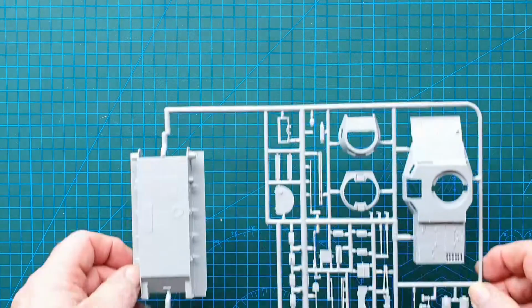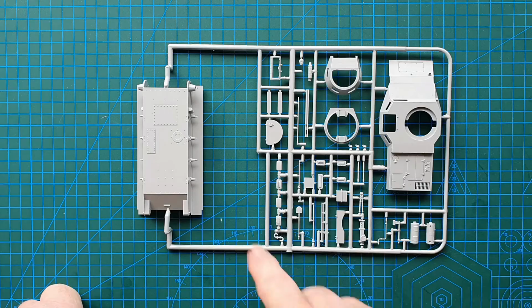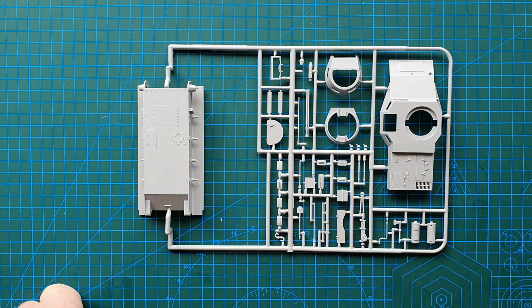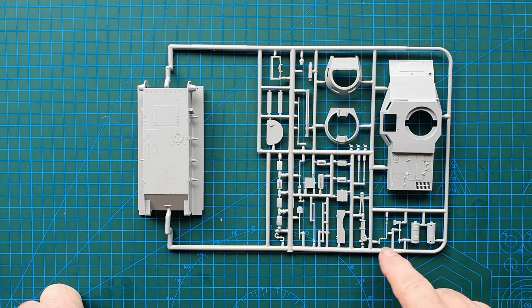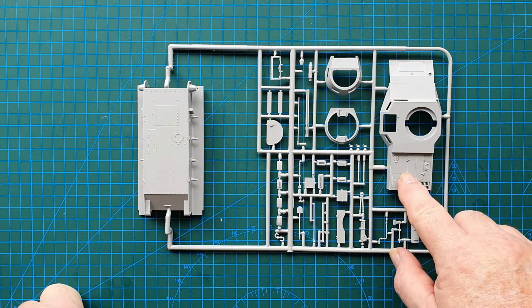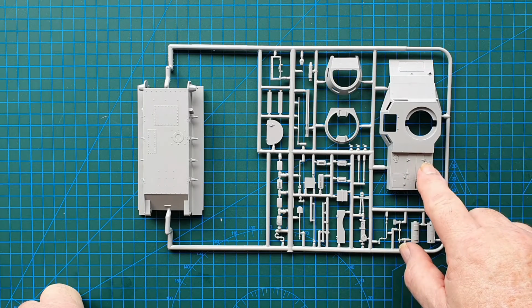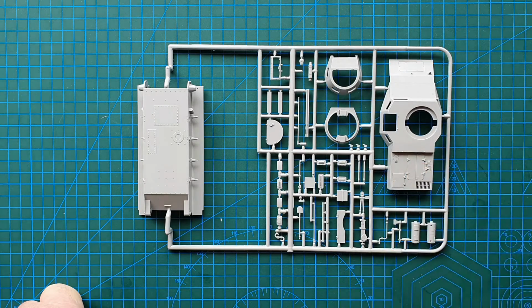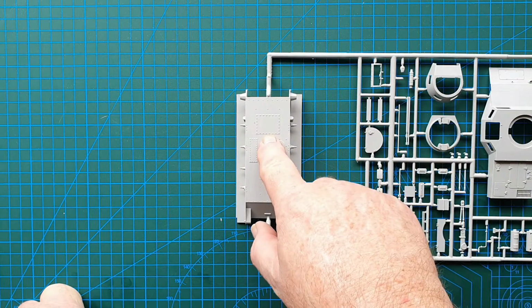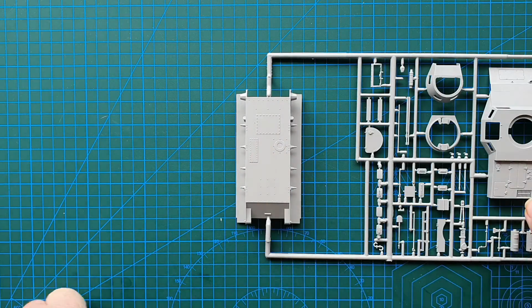Okay, so there are only 2 main sprues plus the 4 track sprues. First one we're going to have a look at is bottom hull, top of the hull, vision slits, hatch, turret, tools, etc. So already I can see some nice detail as far as the hinges are concerned on the engine covers, and also bolt detail on the bottom of the hull.